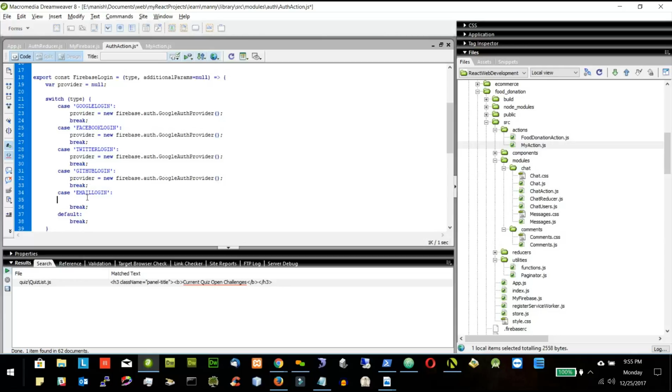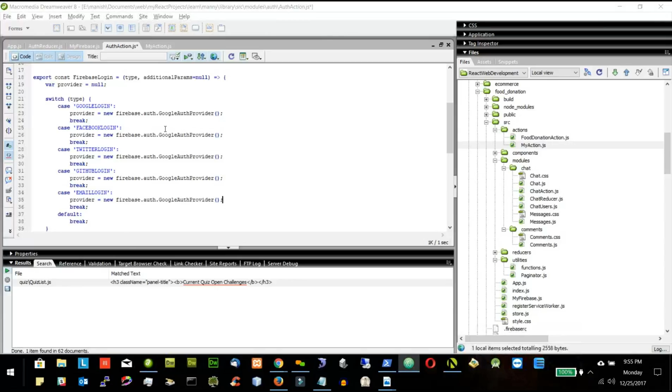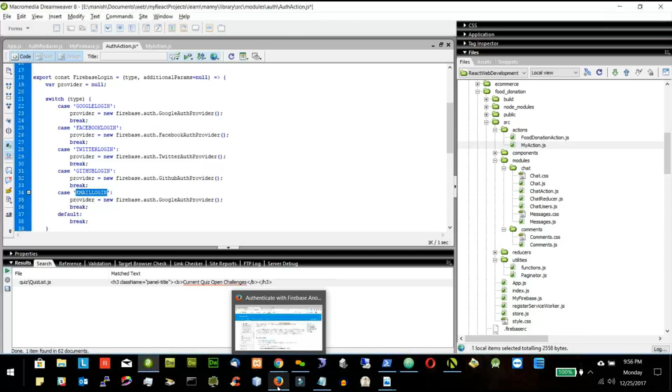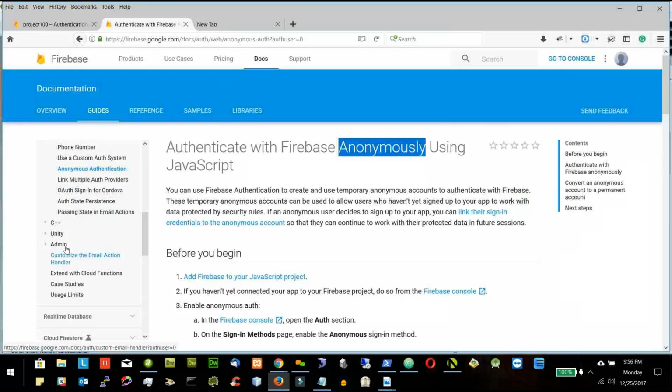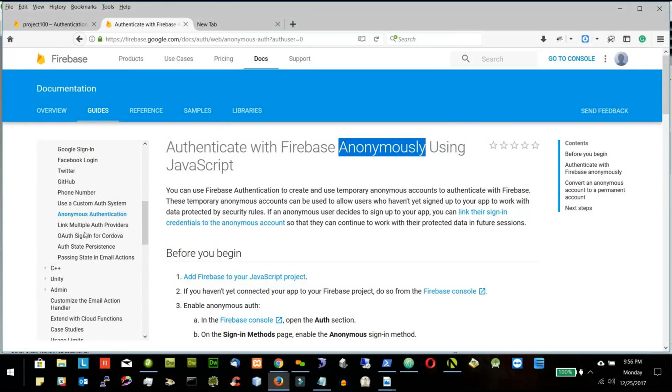Okay, now for Facebook, we have Facebook auth provider. For Twitter, we have Twitter auth provider. For GitHub, we have GitHub auth provider. And for email, we have to check what the email one is. Let's see what the email one is.